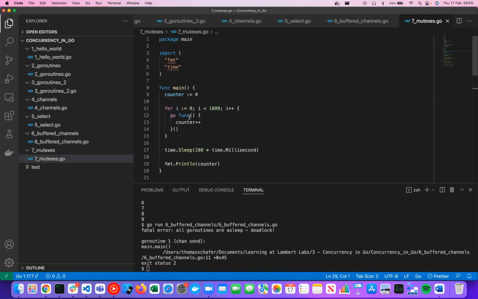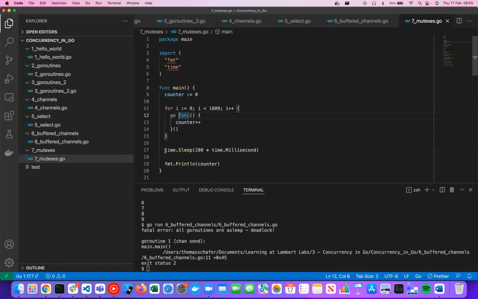And then 1,000 times we're going to run this Go routine in here. This is just an anonymous function. I could have very easily defined this function up here as, say, increment, but this is just me defining an anonymous function and then calling it here. Because again, with a Go routine, you need to call a function. You can't just say go counter plus plus, it needs to be a function call. And again, it's very simple. It's just incrementing that counter.